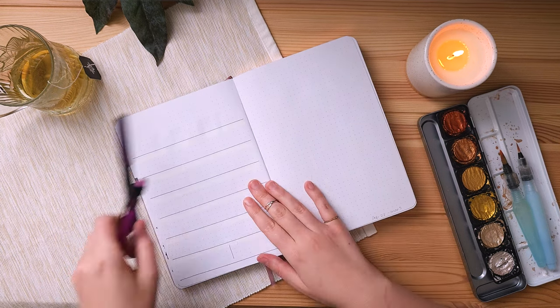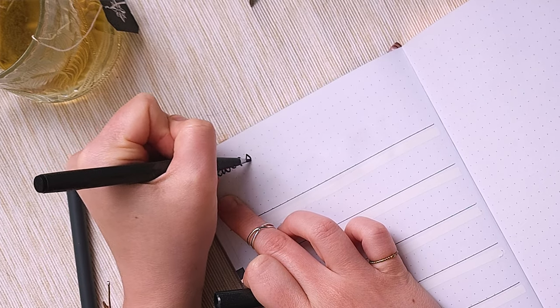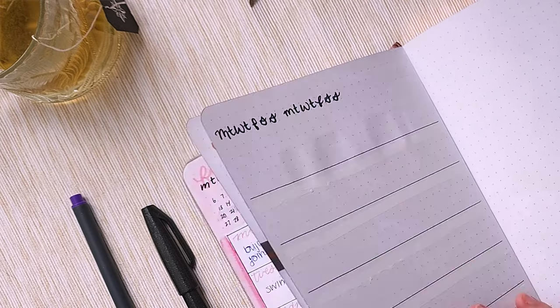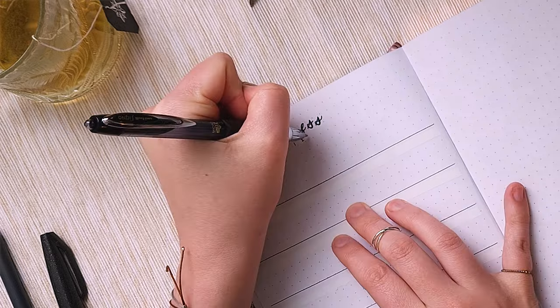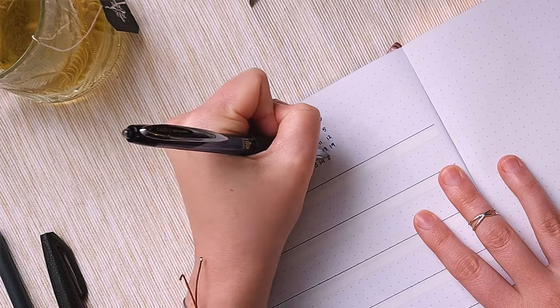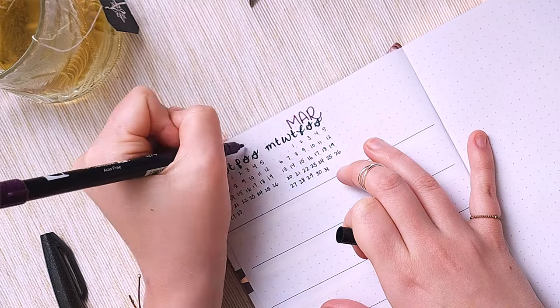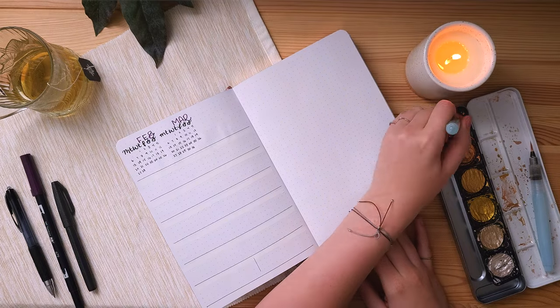Going into the weekly spreads, I am beginning by doing the mini calendar that I like to do at the top of each week. This first week has a mini calendar for both February and March because the days of the week include both months.